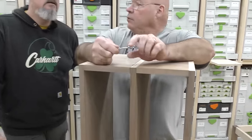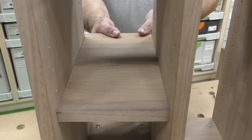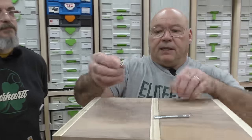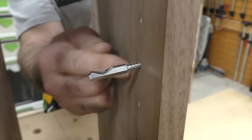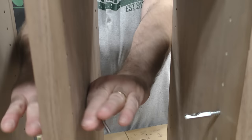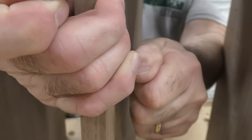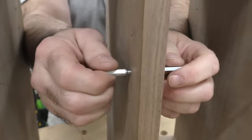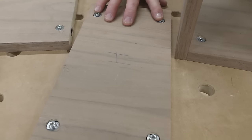This is also a through connector. We have these holes bored here for adjustable shelves, but what if we want to put a fixed shelf in the middle? This is a right angle piece that goes into the existing 32 millimeter system. I can take this piece and thread it through the hole — it's a little tight but I can bring it in — and now I can do two fixed shelves this way without having to create a new setup.